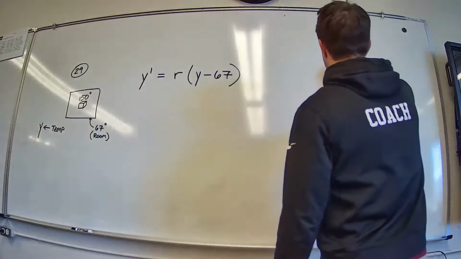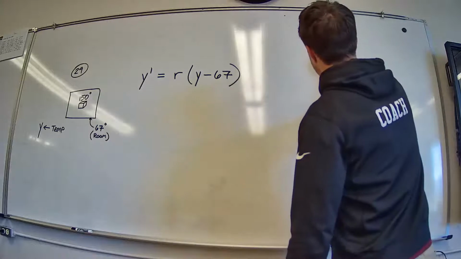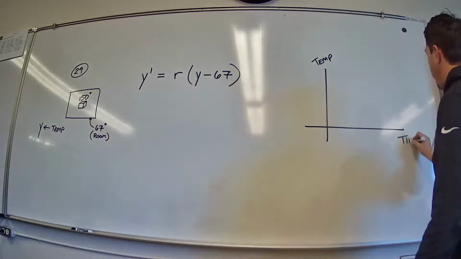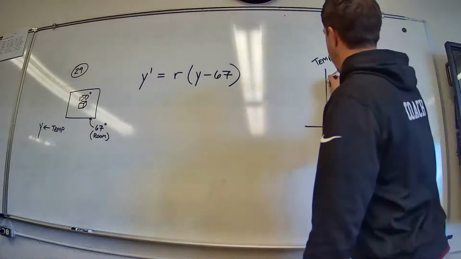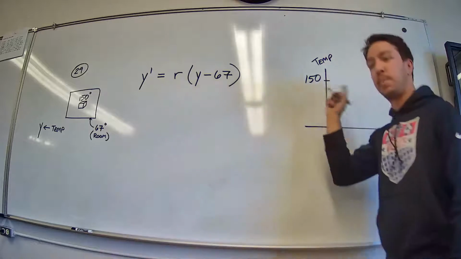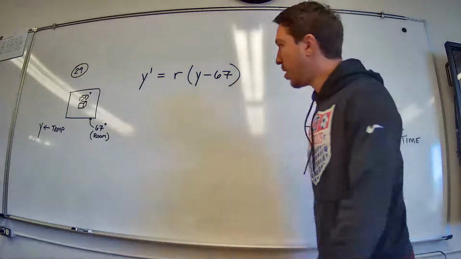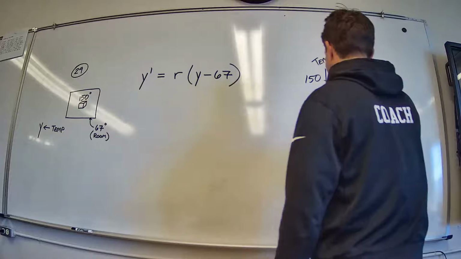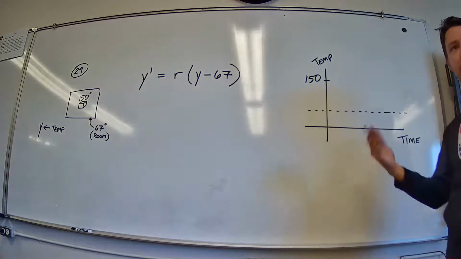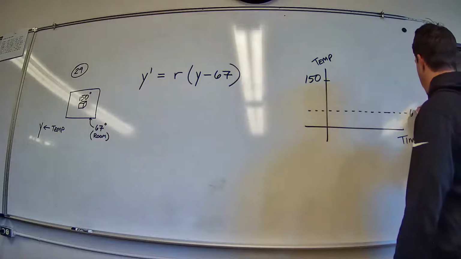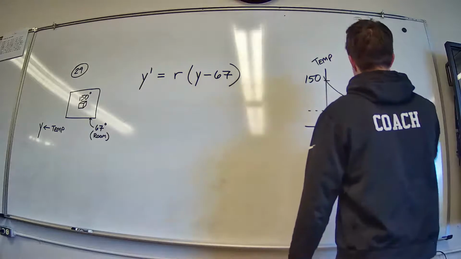Okay, so now, we're jumping the gun here, sort of. But watch this. Here's my temperature versus time graph. What's the asymptote? Or what does this thing start at? It starts at 150. This is the common sense part that people are missing on these questions, they don't think to do this. It starts at 150, that's obvious, and it approaches 67, right? If you come to the room 24 hours from now, the block's going to be 67 degrees. So you know there's an asymptote, and you know it's got to approach the asymptote.